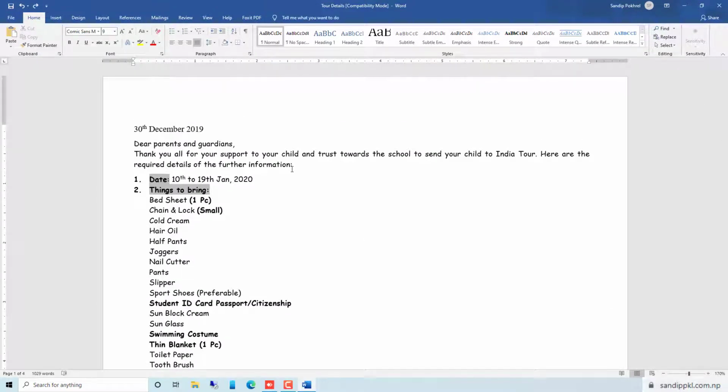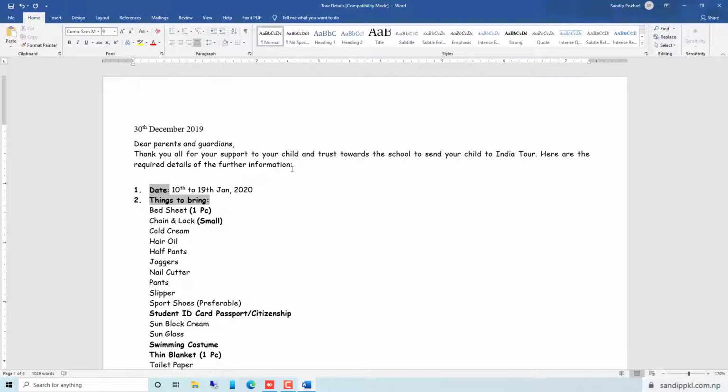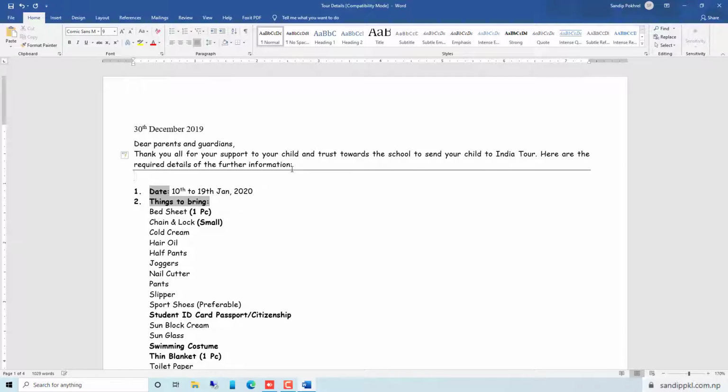The next tip I am sharing here is paragraph line. Sometimes we create a paragraph line, and after closing the document and opening it back, we may not be able to remove this line simply by clicking or selecting it like this.